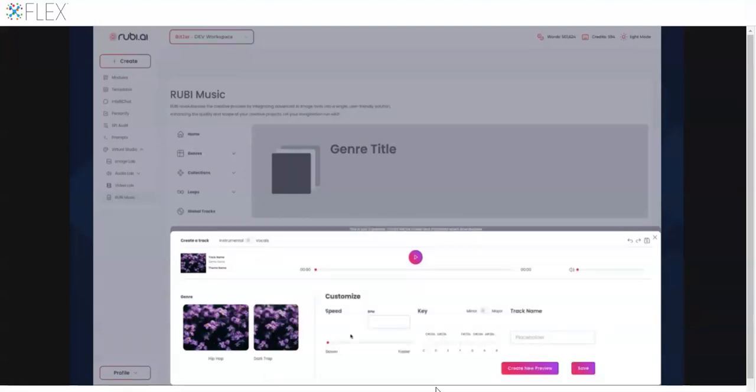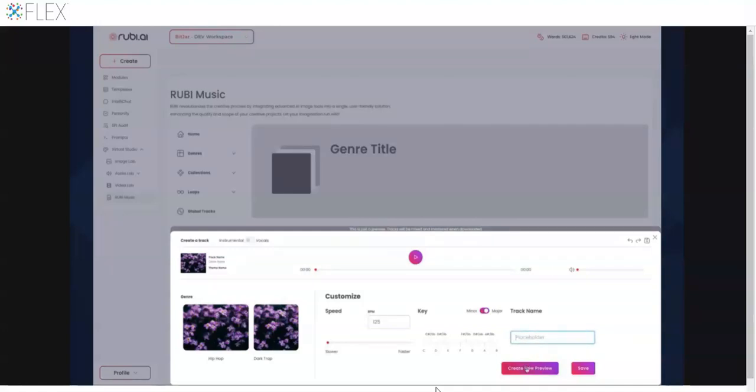The next piece for me will be to go in and put a speed to it. Every genre has a range. So the beats per minute is a range that will autofill here in hip hop, right? So let's say it's 125. I can up and down that. I can make it faster. I can make it slower just by dragging. I can choose the key. Do I want it in the key of D? Or do I want it in F sharp? Or do I want to use a major key or a minor key? And then I'm just going to create the name, and I'm going to create new preview.